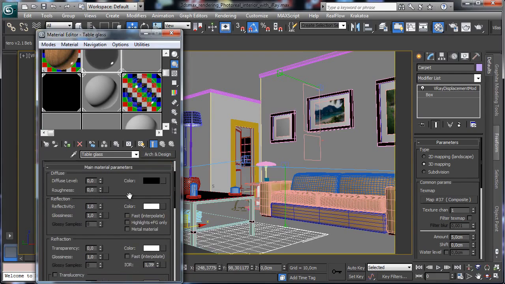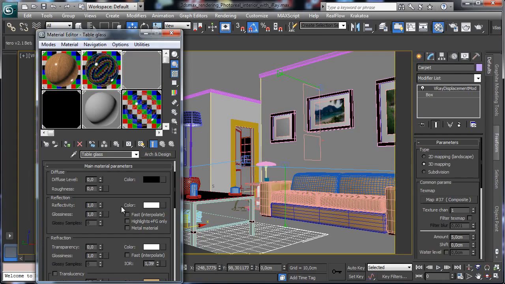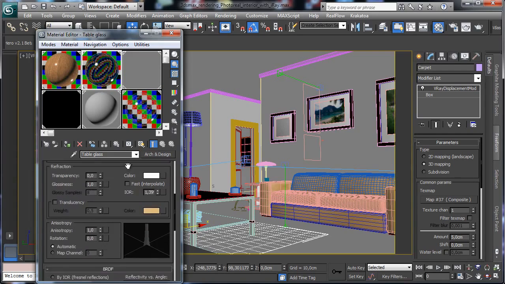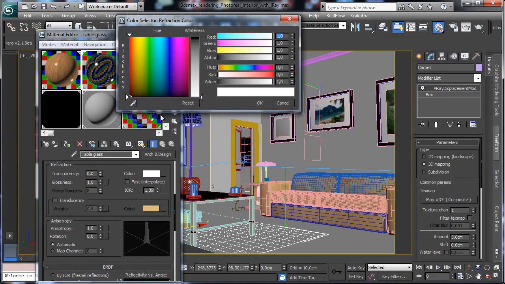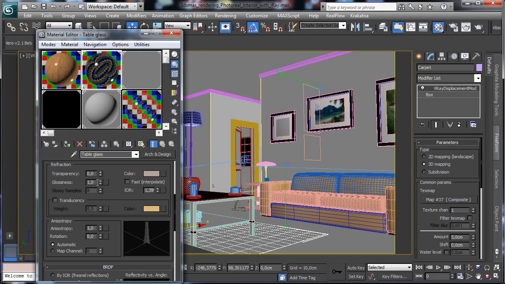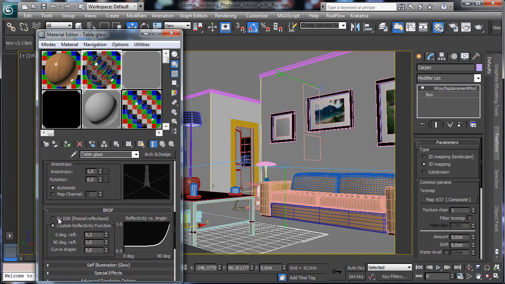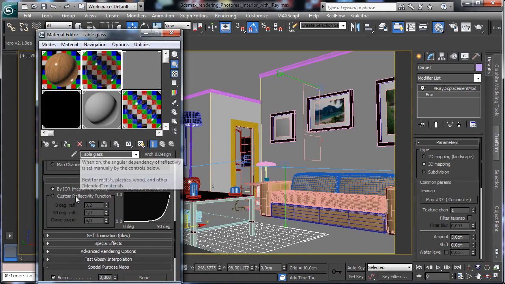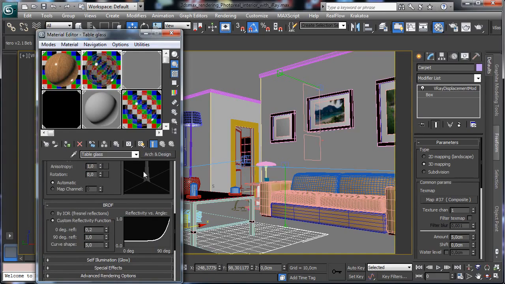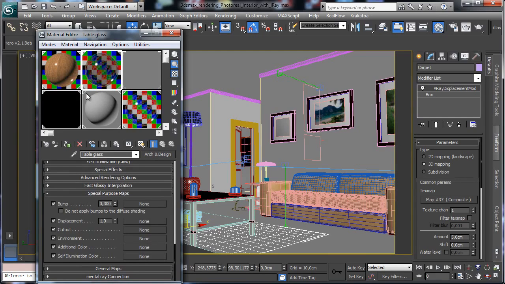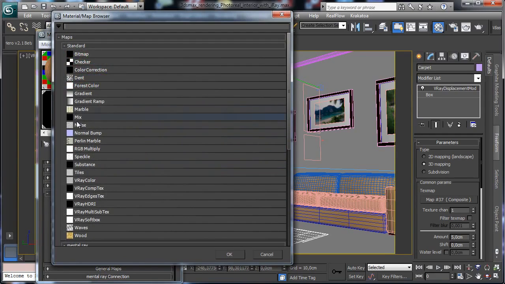The reflectivity will be high, and the glossiness will be just a little bit, and the transparency, let's go for a color, something like that, and we say that the transparency is maybe 0.8, and we have just a little bit of glossiness for the transparency too, and we have 1.4 for the IOR, and let's say that the reflectivity is linked to the IOR, or maybe we can use just a little bit. Okay, something like that.